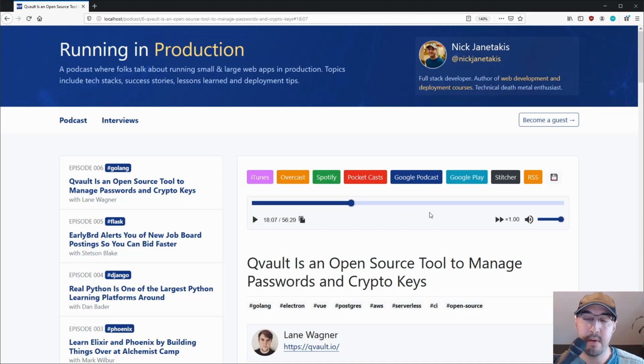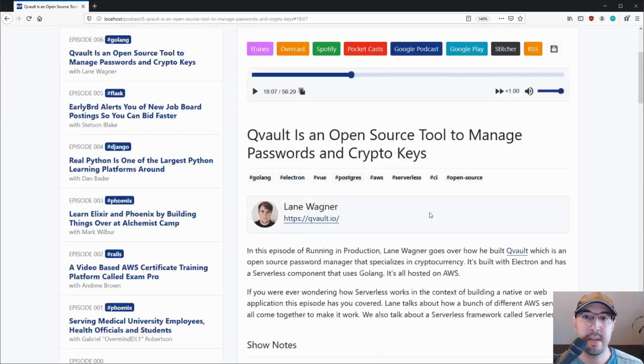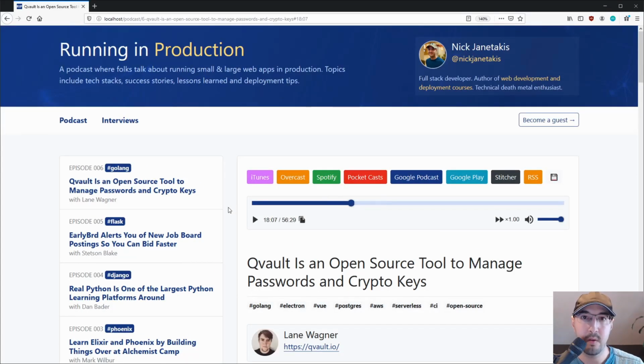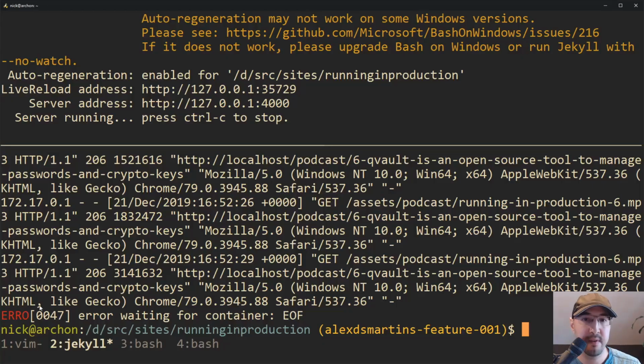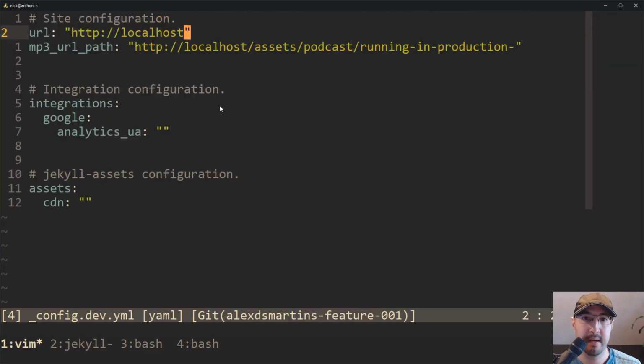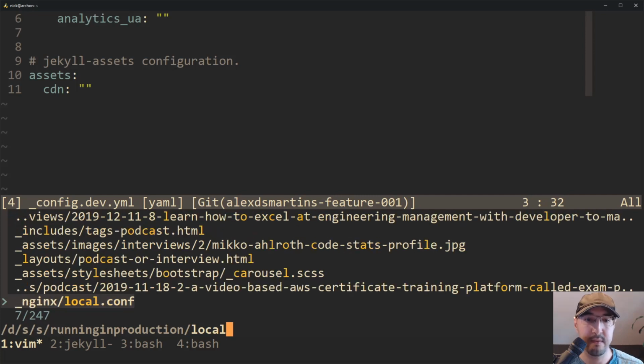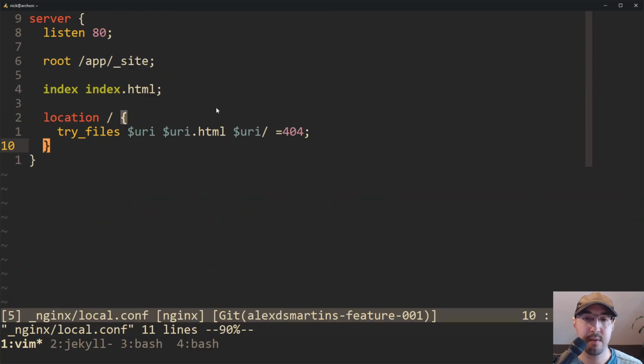Right now we just need to iron out a couple things about the mobile view of this, and just rigorously test it in a whole bunch of different browser versions. But in any case, we are now in a position where we can actively develop this locally. And really, it wasn't that bad. It was just running one Docker command to run Nginx. And I made a very, very small config file for Nginx, this local config file. Yeah, so that was it.